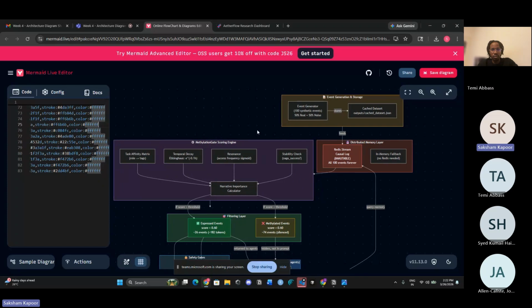So what I have over here is basically the entire system of how my code base works. Initially I have the event generation and storage here, where I'm using some APIs from LLMs like Gemini and the Grok API to create a data set. And I'm intentionally using LLM generated output to simulate the LLM results, because right now managing the multi-agentic system overhead on top of the system would be too complicated. So I want to work step by step towards the complexity.